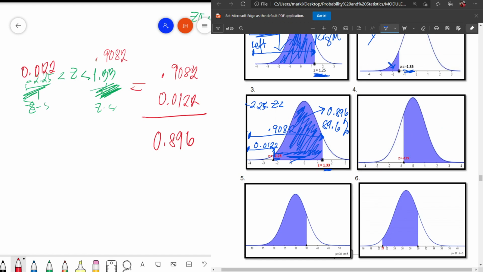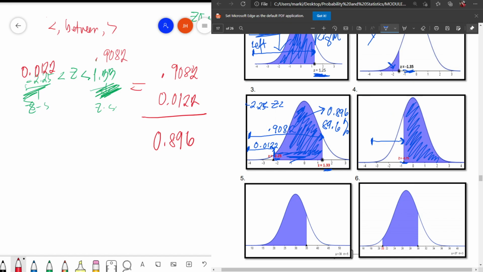Sa lesson 2, if you still remember, the less than, the between, ano yung last? The greater than. Yung greater than, example nito yung number 4. So, greater than. Isa lang yung kunin natin, this area, this side. If you are going to look for this z, that is negative 0.75, the area that will be given to you is from left to right. Kaya natin isasubtract sa 1 kasi para makuha yung shaded region.